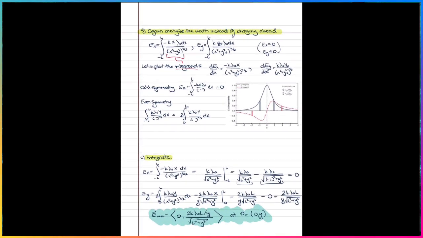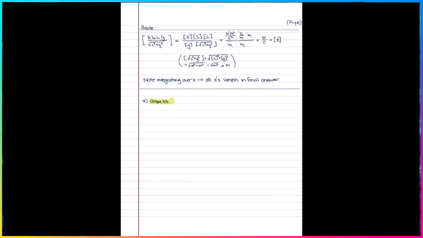So, what other things can we do? Well, you can check units. I'll let you just read through that on your own. The units make sense, and we should see what sort of assessment sanity checks we can do. So let me redraw the picture. Here's our point P. Here is our rod. And we have figured out that the E field points directly away from the rod, like so.